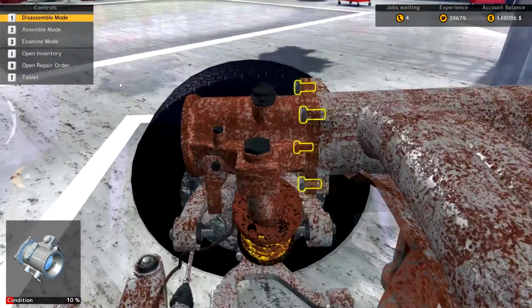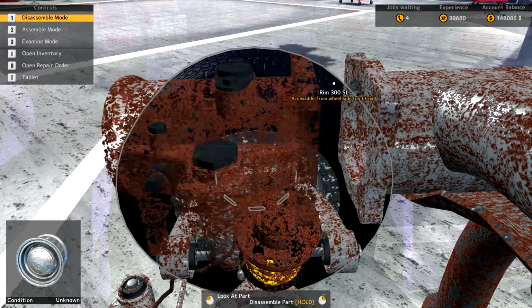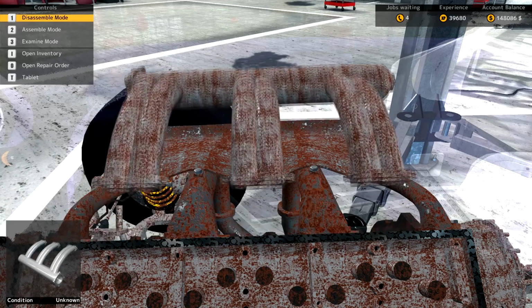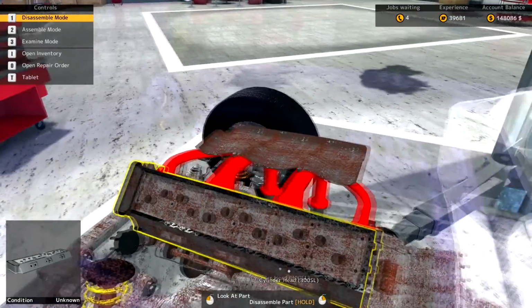Let's see what we need to take off with this manifold. The throttle comes off first. Unbolt those fairly quickly. Intake manifold. Now normally there's some sort of heat shield underneath that.